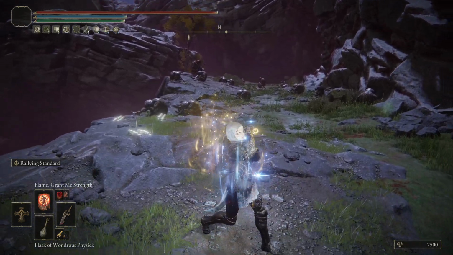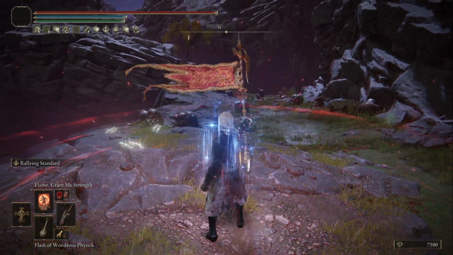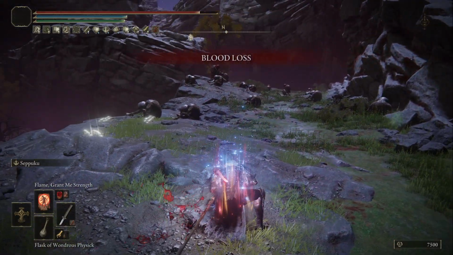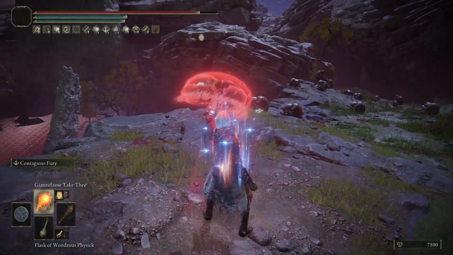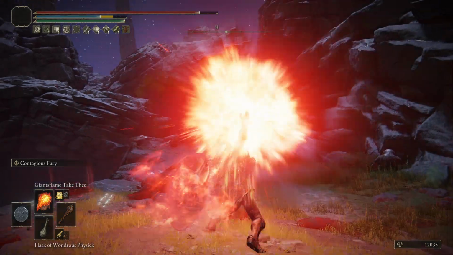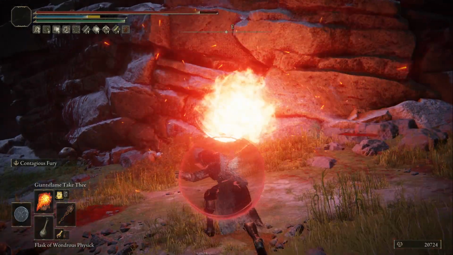Apply the physic. Flame Grant Me Strength. Stab yourself. $700, not bad for these enemies. These enemies obviously do have more defense.